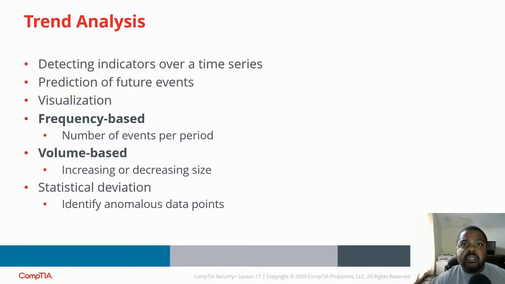So with trend analysis, what we want to make sure that we understand is the frequency and the volume. In my personal opinion, what's an outlier to me is how frequently something happens and then how much of it happens. So that's the volume. It could happen 3,000 times a minute, or it could happen every 3 months. The frequency, that's where you need to actually analyze what's weird to you.